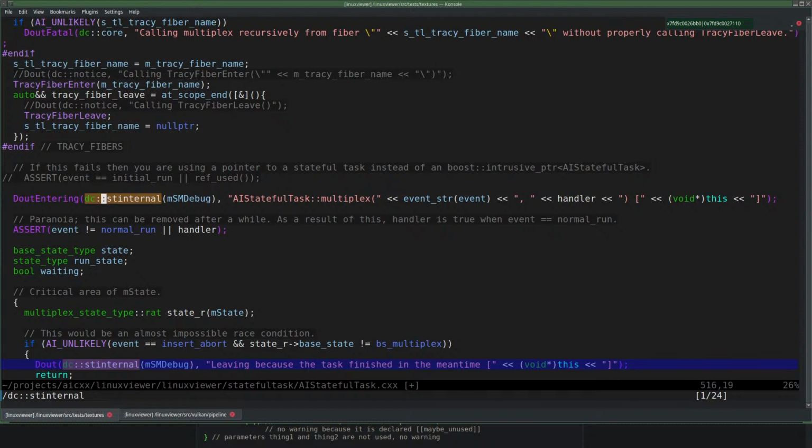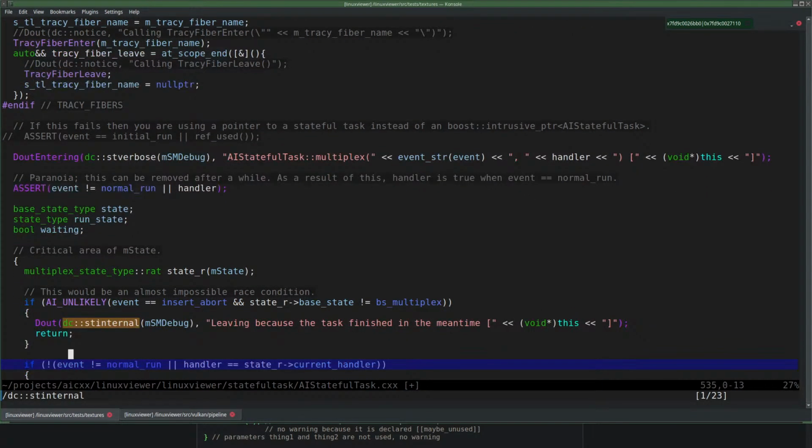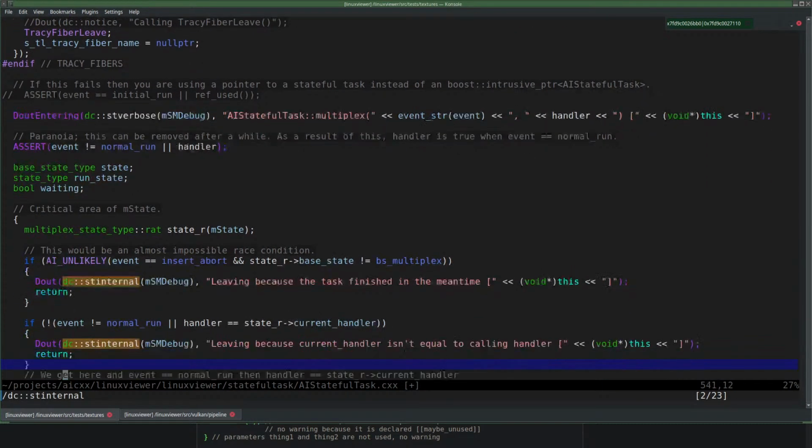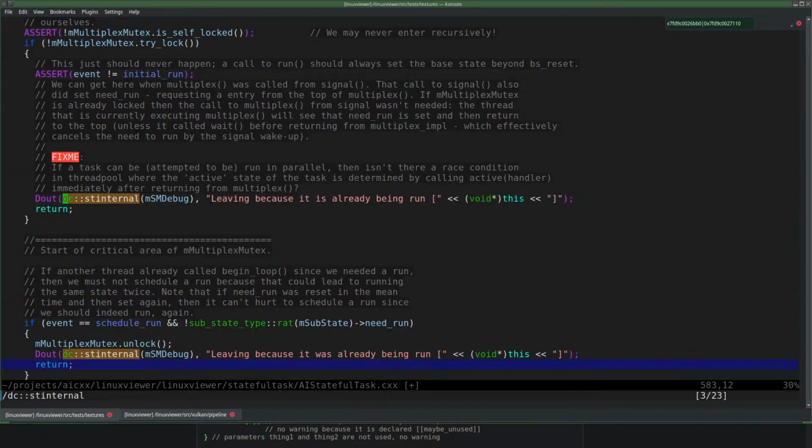Printing the multiplex being called is definitely verbose. That one isn't. Also not. No, so internal-ish.